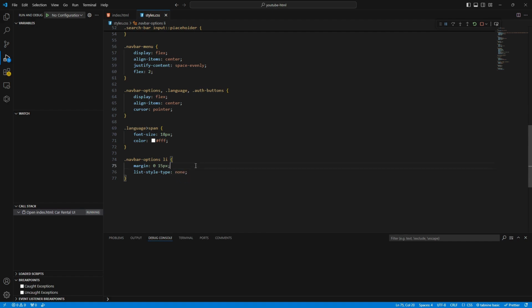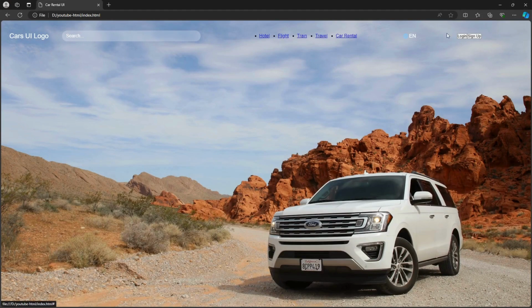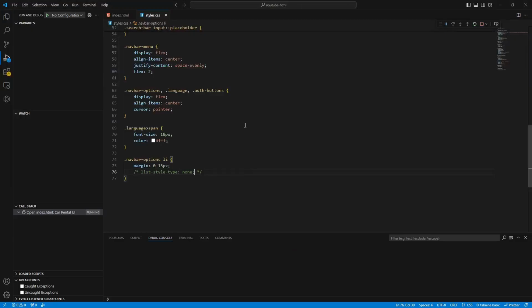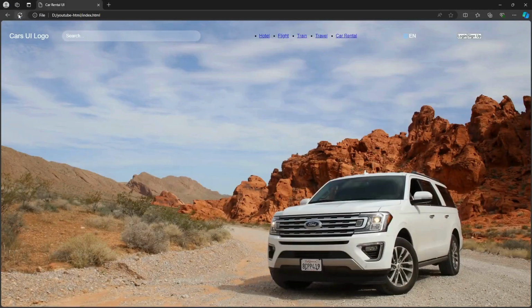By default, as you have seen, let me just for now comment this property and show you the UI first. We reload it. As you can see, all of those are properly aligned. The language has also got its style, the span tag. But the thing you can see, there is this dot coming up. This is by default a list style that has been given. So we need to remove that. So let's go ahead and use this none. Now let me reload it, and as you can see, when we have made it none, that circle has now been removed. So that's a default state.